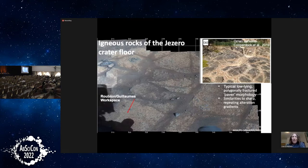As was mentioned earlier by Luther and Emily, it's been hypothesized by the Mars 2020 team that the rocks of the Jezero crater floor are igneous. And this is an image of a typical low-lying polygonally fractured paver morphology of the Máaz formation with this rock I've been talking about located here with the red arrow. And we see this morphology looks similar to morphologies we see in igneous water-altered systems on Earth. This is an image of the Oman ophiolite in the upper right here, where you can see that same polygonal shape. And this is caused by fluid flow and alteration. And you see these sharp and repeating alteration gradients caused by fluid flow through fractures.